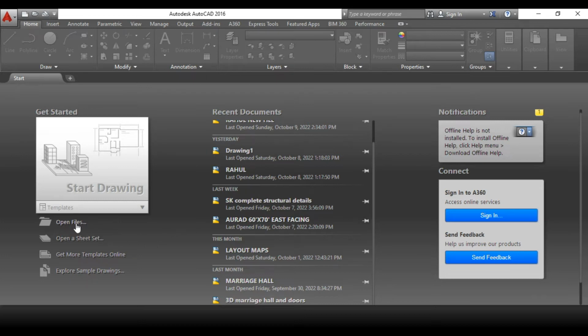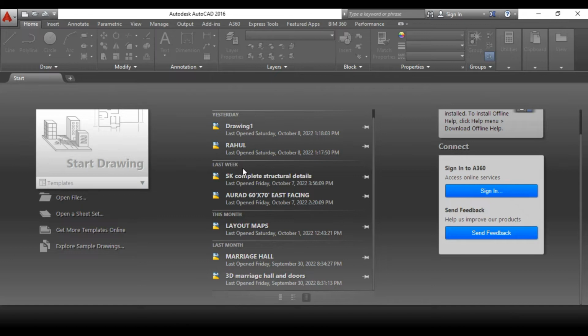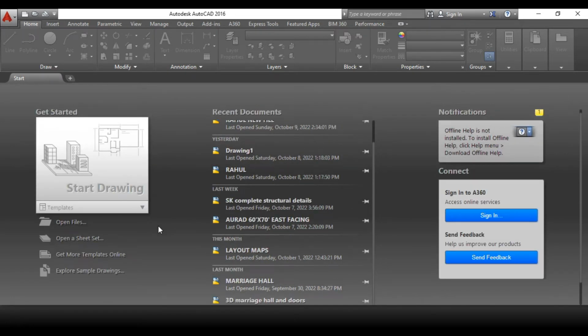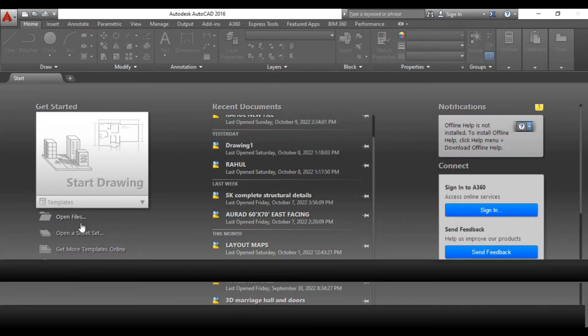Or then it is not going to work, because Open File means around 10 to 12 drawings that have been saved are shown under your recent documents. If it is not there among these 10, then what I will do is, if I saved it recently as a new document, I'll open that one. If I worked on it previously but it still is not showing over here, then I will use Open File to find it.